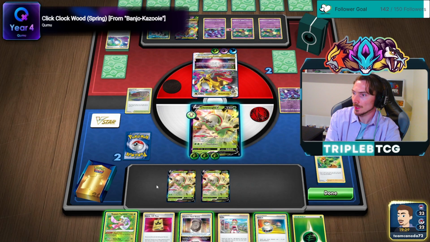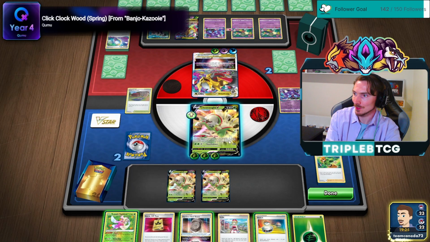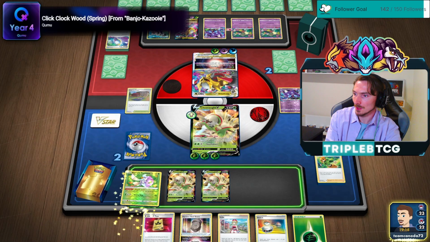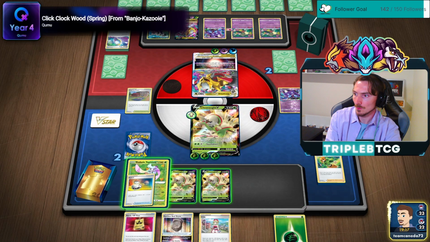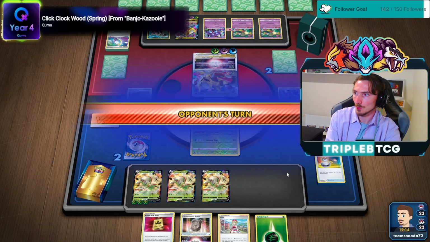We just hold there. We could do just Radiant Tsareena to buy some time and then just hope they don't have a Tsareena or a Boss. Because if we don't, they're just knocking us out. Yeah, I think we just do that. At this point, we're just hoping for the best. If they have Boss's Orders, Escape Rope or Tsareena, it's game.